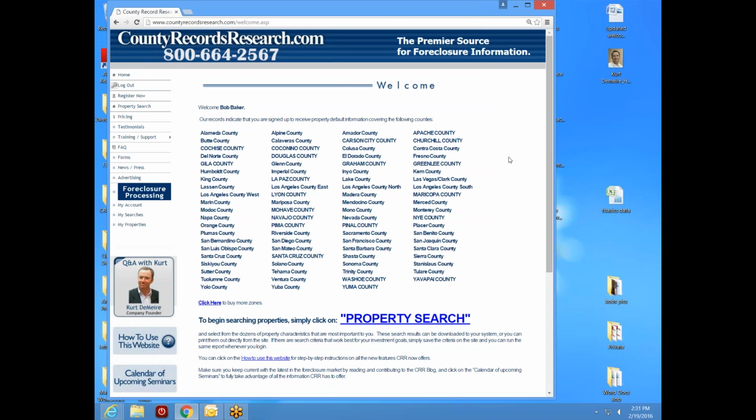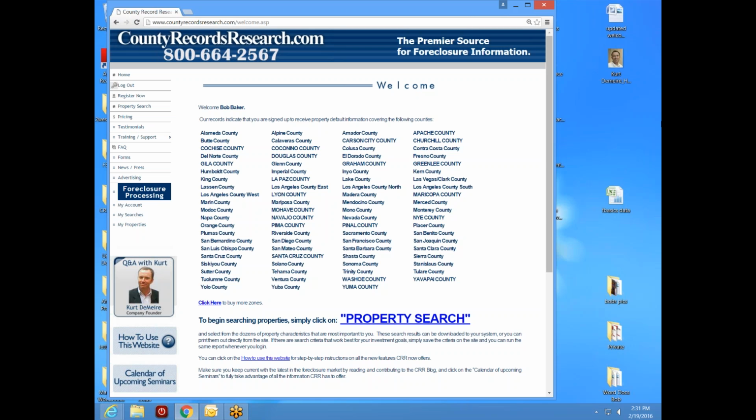Now, what we're showing you right now is our standard view. This is our standard website, which you've seen on my previous webinars, how we present property information on a standard desktop. What we're going to be doing today is taking a look at how this information looks on our standard screen, and then we're also going to be looking at our mobile version of the same site to see some of the features that you have an advantage of when you're looking for deals in your target area.